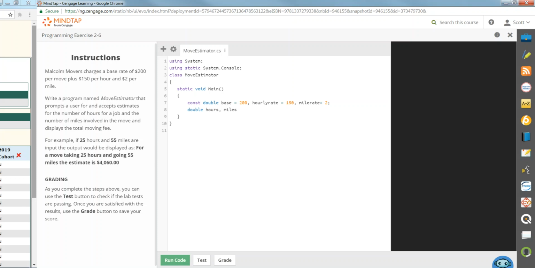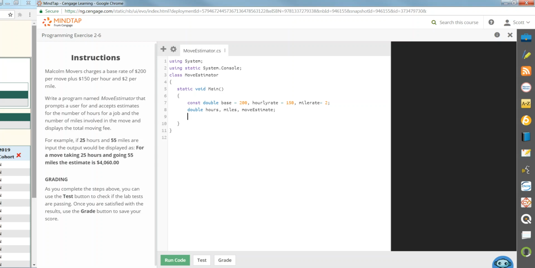And we'll do move estimate. And we'll close that out at that point. So we've got some doubles we've declared.